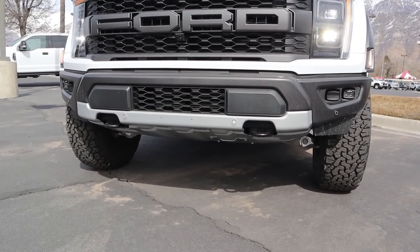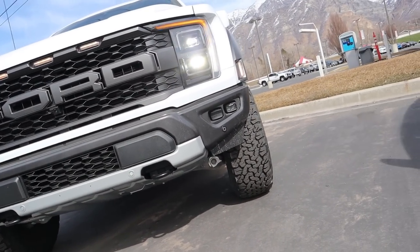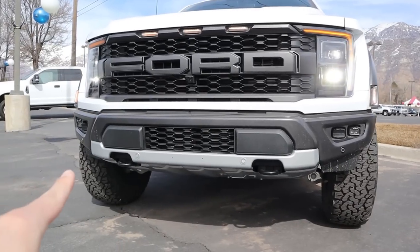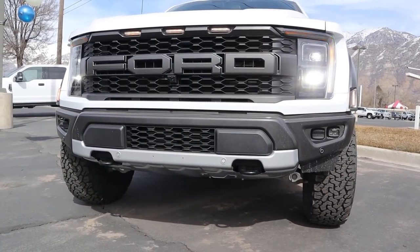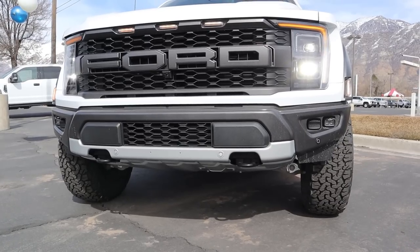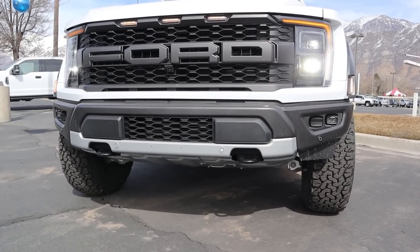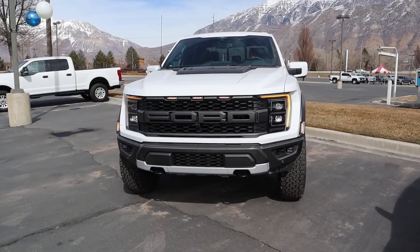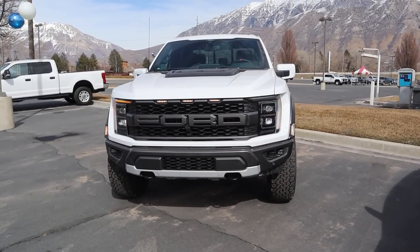There are parking sensors integrated into the front end, tow hooks as well, and you can see the rigid fog lights. The reason two have covers on either side and in the center is because they're too bright — they're the same luminosity as the outside fog lights, but if you have all four on at the same time it's too bright to meet federal regulations, so Ford has to have them covered. There's the front end.